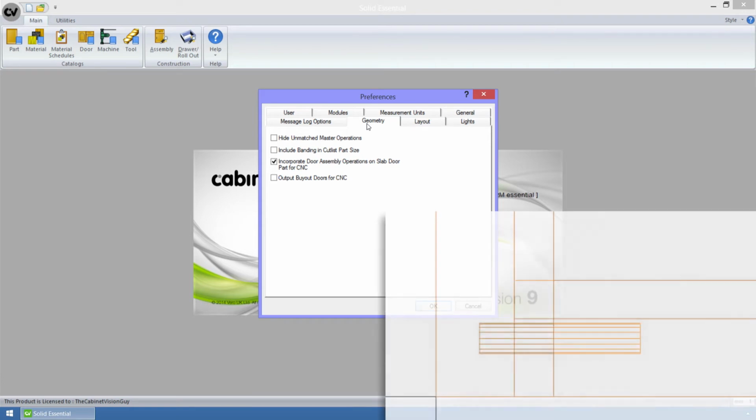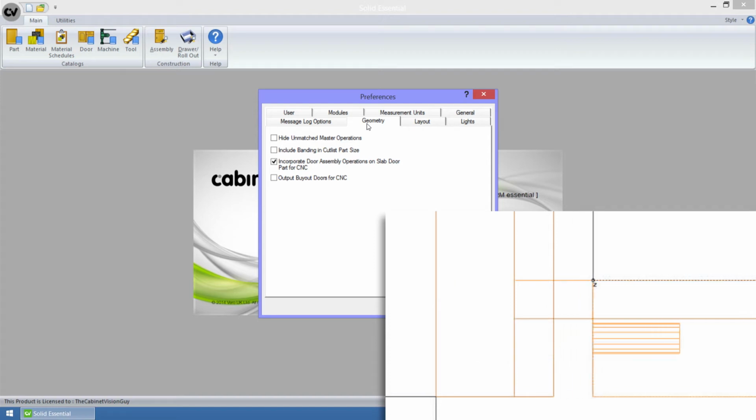Let's take this bottom and left end connection as an example. The master operation is placed on the bottom here, creating the slave operation on the end here. If I move the bottom away from the end, however, you can see that the boring operation in the end is now missing. This is called an unmatched operation and leaves the operation here. Going back to our preferences, if we enable this option, the master operation that is left behind is hidden from view.